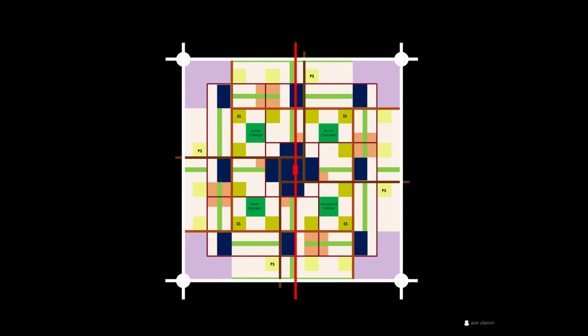The next important facilities are schools. Secondary schools are placed within the inner loop of the arterial road, and primary schools are within the local road loop to bring them closer to the neighborhood communities. And finally, we have strips of greenbelt which connect all the different land use components of the town.